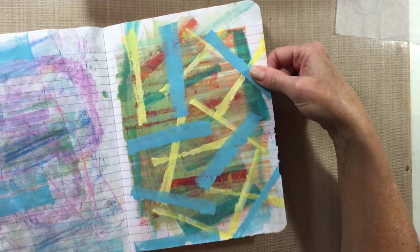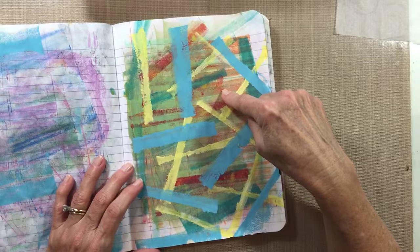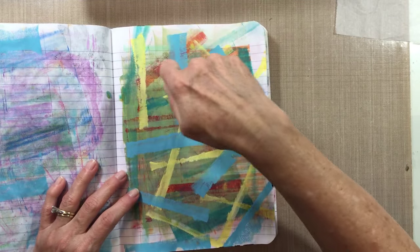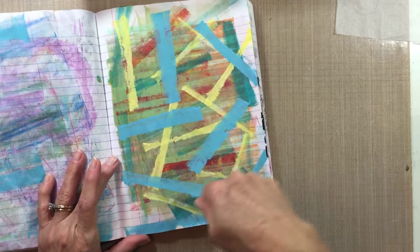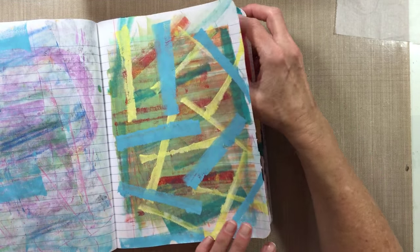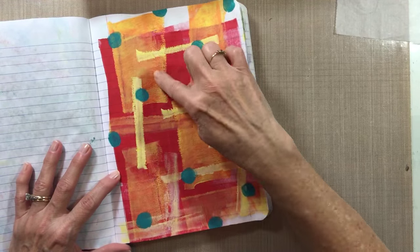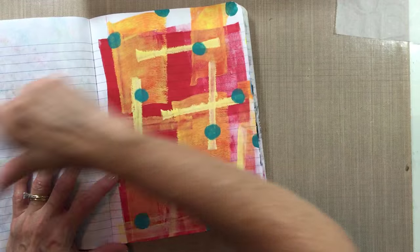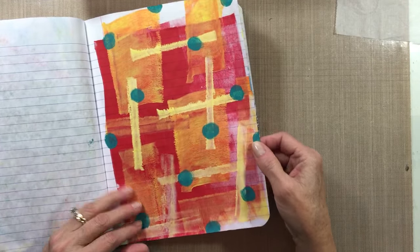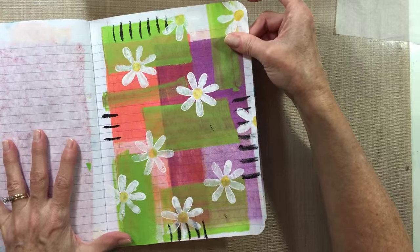Here's just plain rolling off the brayer — the solid stuff on the bottom is rolling the brayer and the lines on top are still rolling it off but touching the brayer in little sections rather than a long roll. That's how I make that plaid pattern you see sometimes when I tell you I'm cleaning off my brayer. The solid back here is rolling paint off and these on top are shorter rolls; the yellow ones are even shorter — just barely touching the brayer to the paper, and then I added teal paint on another day.